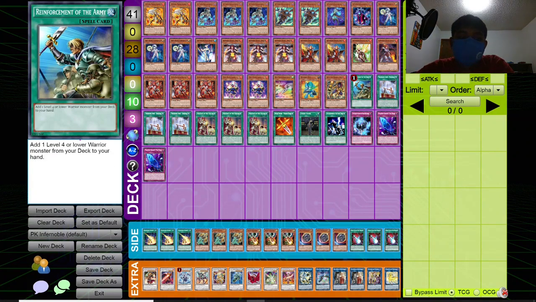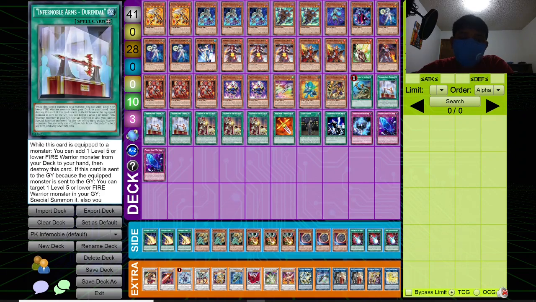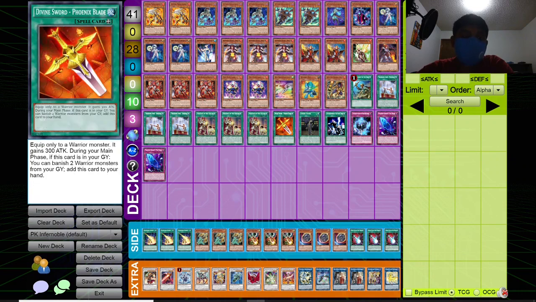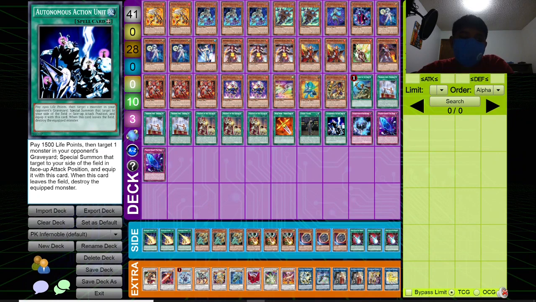So for the spells, I play 1 Rhoda, 3 Durandal. These cards are insane. 3 Heritage, 1 Divine Sword, 1 Living Fossil. I really want to bump this up to 2, but the list is kind of tight right now. If it was a pure Infernoble Knight list, I could probably play it at 2, no problem. But still. And then I played 1 copy of Autonomous Action Unit.